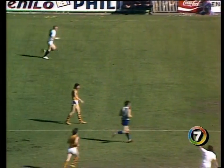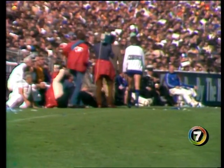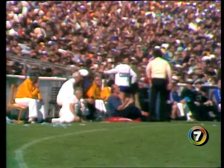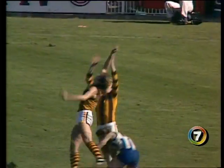And Crazy Horse's Huff. He's off wide out there. Oh, nearly a push in the back to Schimmelbusch. Yes, the umpire's paid that. And he takes the free kick out there on the wing position. There we see Stan Alves going off the ground. It looks as though it could have been a torn hamstring because he stopped very suddenly. The ball driven back over the half-forward line for North Melbourne.